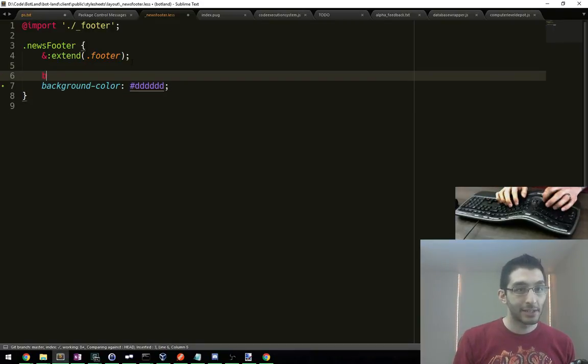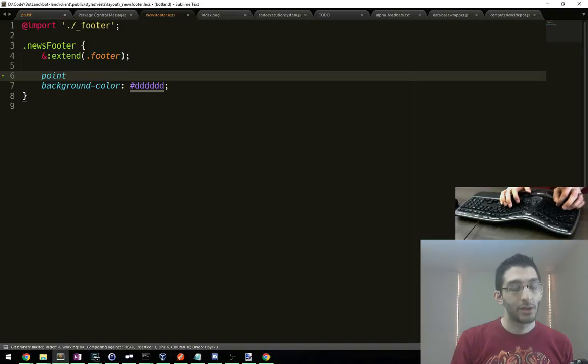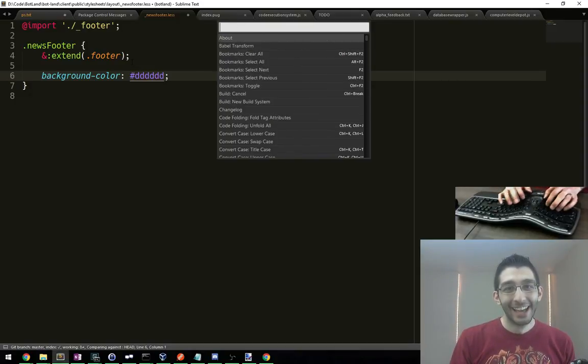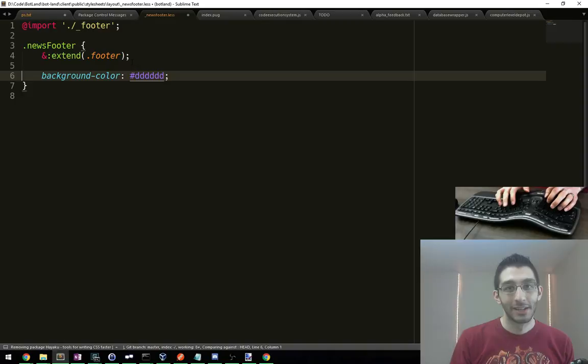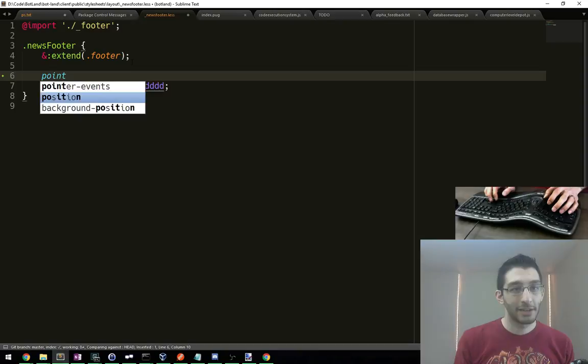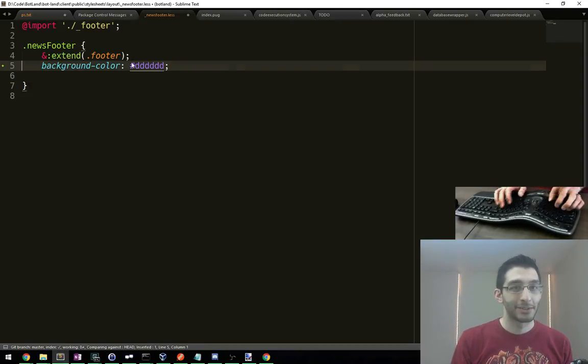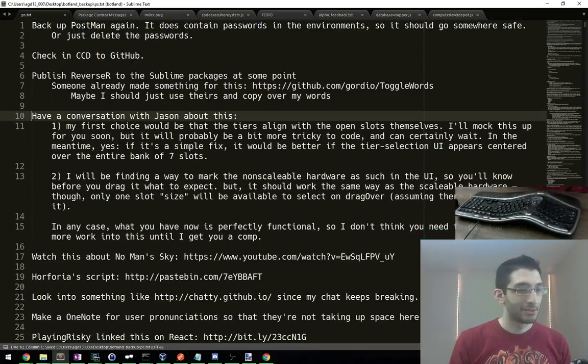The thing is, I already have CSS autocomplete. If I type, what is it, pointer? Oh, it's not going to work because I have this Hayaku enabled. Okay, let's just uninstall this. Remove? Yeah, remove. Okay, so if I type pointer, yeah, it does have autocomplete here, and I start to type cursor, and it doesn't know that one, but it knows a decent amount of them. Anyway, that's fine. Let's get rid of that.